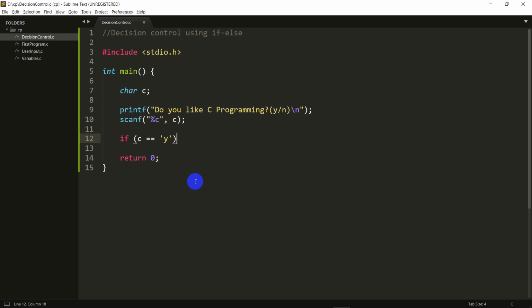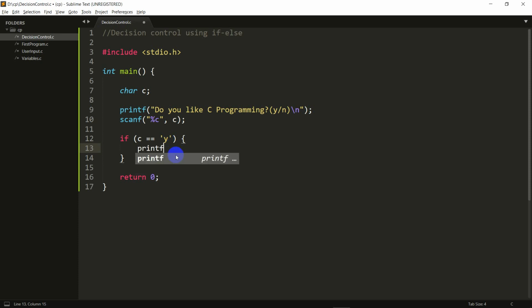After this, what I need to do is add a pair of braces. Again, these curly brackets right here are called braces, and that's what I'm going to be calling them. What these braces do is they define the block of the if, and you'll see what I mean in just a minute.